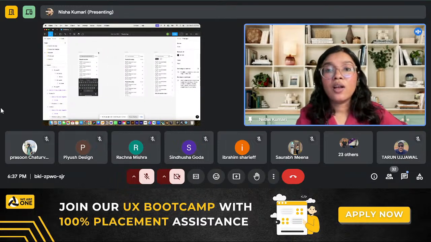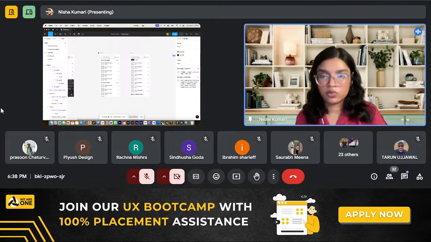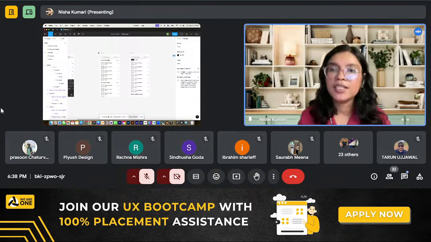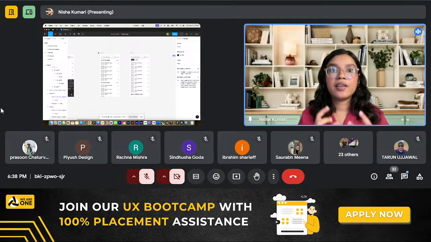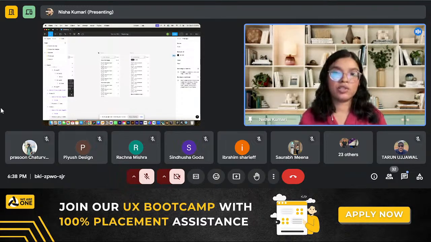Okay, so I was talking about why we usually do prototypes. Two things. If you are trying to get feedback from your actual users, yes, we usually do that. Whenever we need early feedback, let's say I am not able to figure out which solution is the best, the best answer is to go to your actual users.